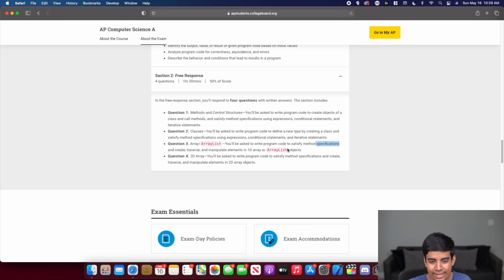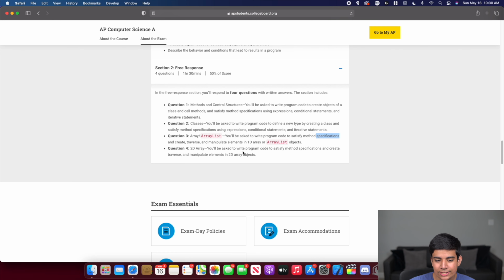All this means is that this is going to be Unit 6 and Unit 7 material, which is arrays and array list. Make sure you know how to create arrays, how to traverse arrays, basically meaning looping through arrays or reading the array's elements, and also manipulate elements, meaning edit, or add on to arrays, or edit items inside of an array list. Make sure that you know all of those things and you will do very well on question 3. It is usually quite intuitive if you have an understanding of array and array list.